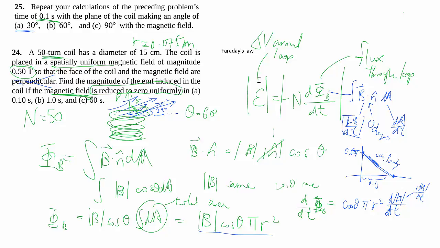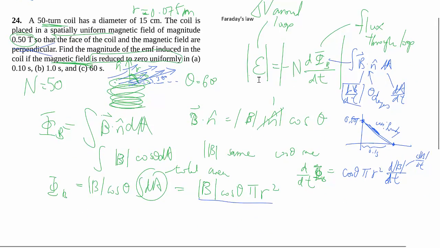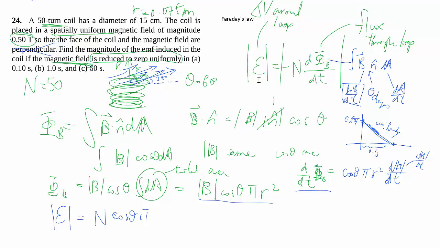So we're very very close here. So give myself a little more space. Plugging into Faraday's law, then we can finish it off as the magnitude of this EMF is equal to, we can drop that negative sign because we're just talking with magnitude, n times this expression. So that's cosine theta pi r square delta B over delta t with the absolute value sign.